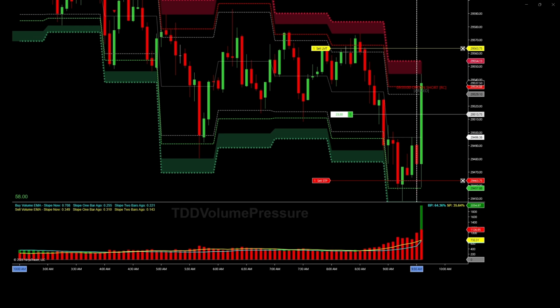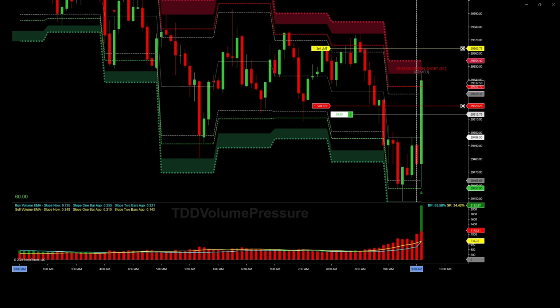I got in this trade when I saw the sell pressure start dropping and the buy pressure start rising. You can see I got in at 29,513. I'm moving my stop up right now to above my entry, just in case anything happens, so I can secure some profit. But you'll notice that the EMAs have crossed, and if you look at the bottom of that candle, there's a green candle, or a green triangle, I should say.